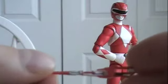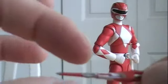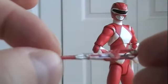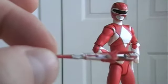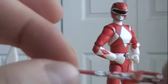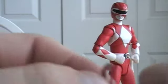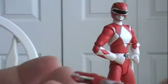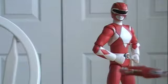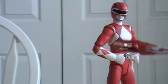Starting with the Ranger gun. Look at the Ranger gun, or the Blade Blaster in sword mode. Do you really expect to have perfect level detail like that on a Bandai of America product, even if they attempted this? No. Everything is painted just... I'm just amazed at the level of detail.